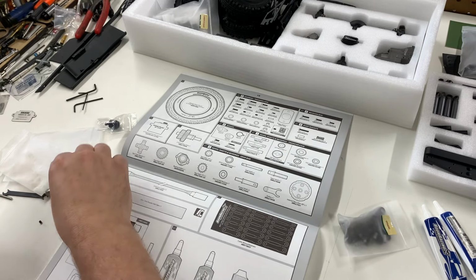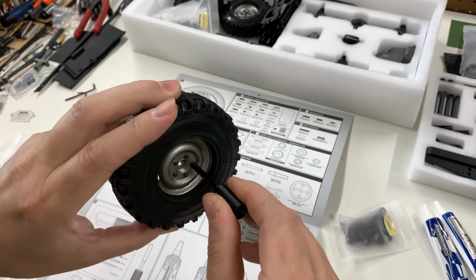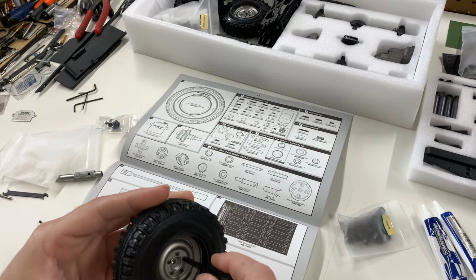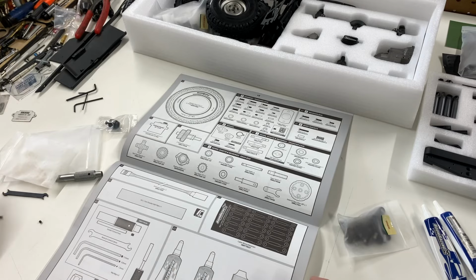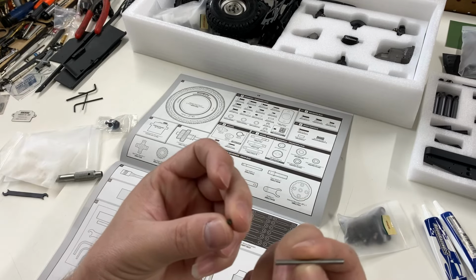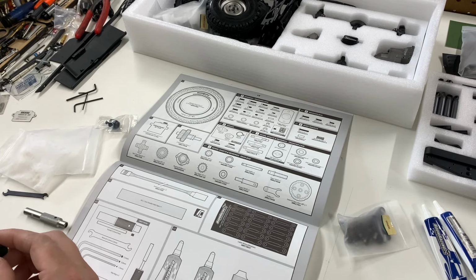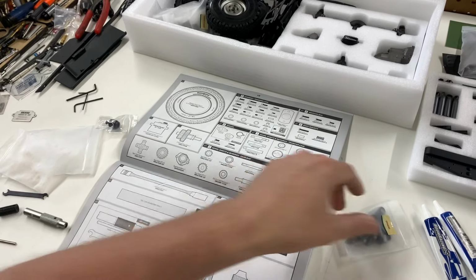This is for what I would assume would be... It's not for those. That's weird. I don't really know what it's for, but you get this. I don't know what this is, and it's got a little set screw as well. I don't know what that goes to or what that's for. It doesn't look like it fits anything particularly on any of this. I don't know. But I wanted to show that.